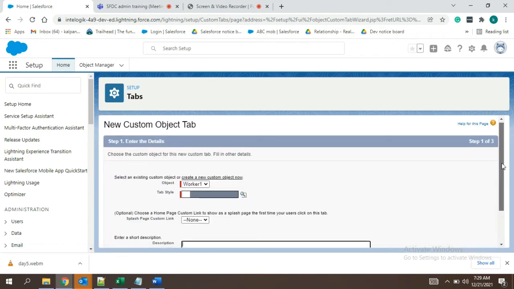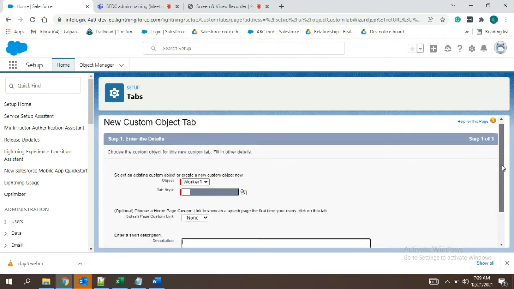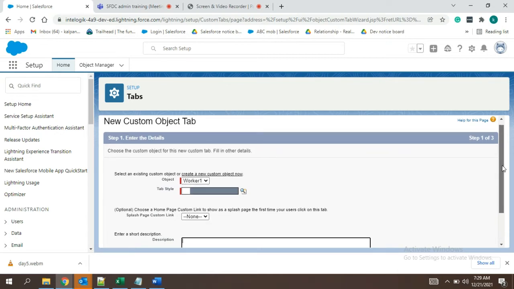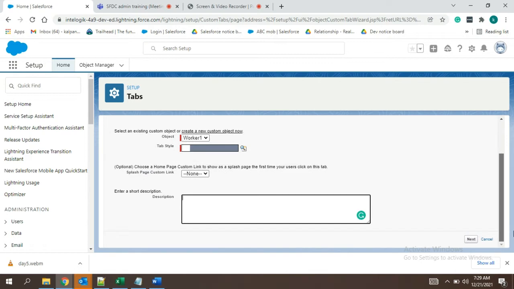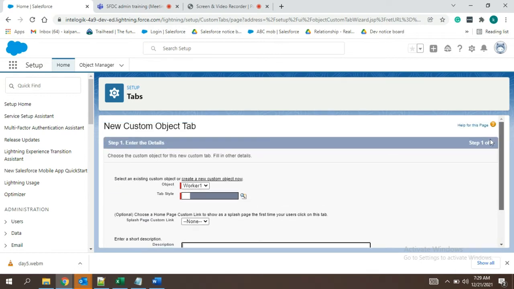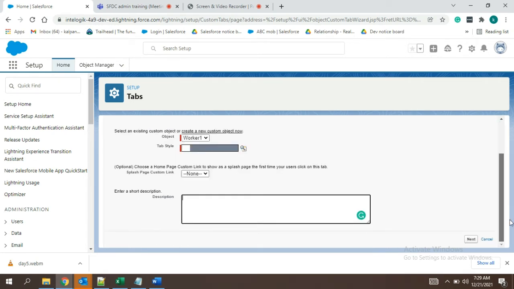Did we see how to create the tab which was missed while creating? If not, I'll just cancel it so that we can go there and create once again.